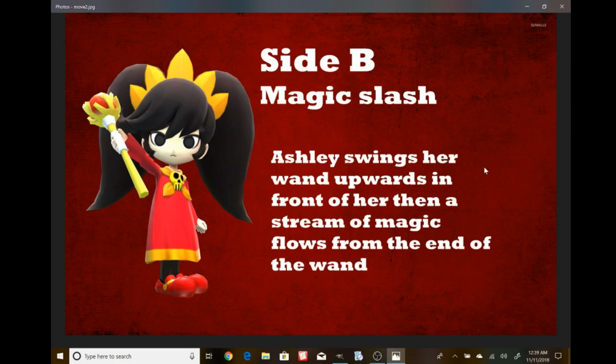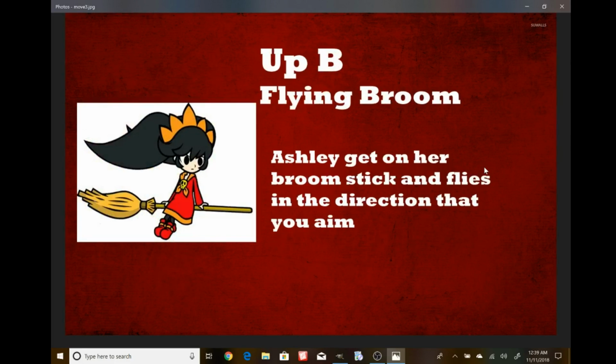I'm just gonna move on to the next one, which is the up B. This one was pretty easy, I figured. Flying Broom, a kind of up B recovery type of move. Pretty simple. She just gets on her broomstick and flies in the direction that you aim.